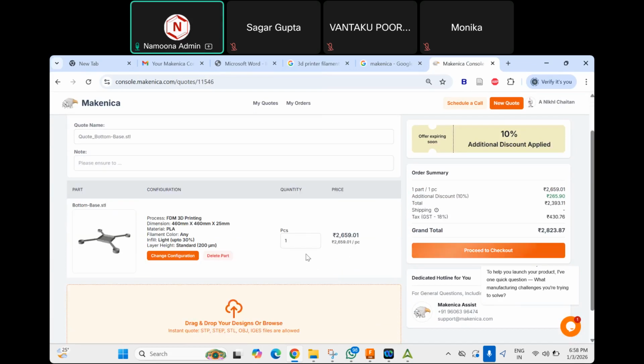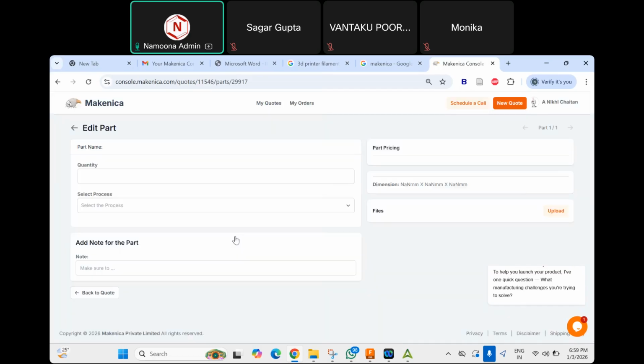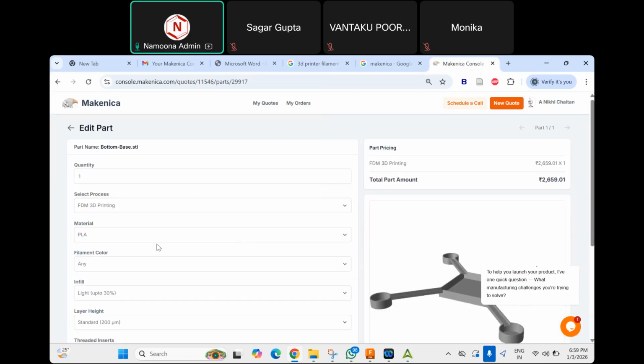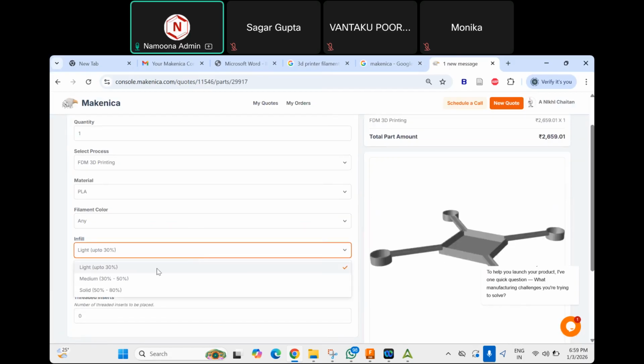Here you can see the number of parts, and here you have to select the infill percentage. Here you have to select the material, either PLA or ABS or PETG or TPU. Four different materials are available. And then the infill percentage, I am going to select as solid.